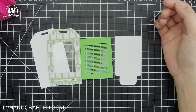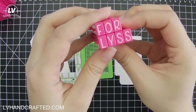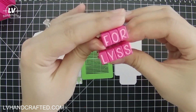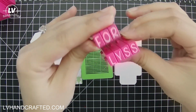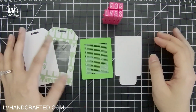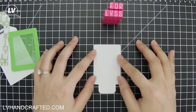So I already have this prepared. It's going to say "For Liz", and it's going to animate. So "for Liz, for Liz, for Liz." So that's the goal.